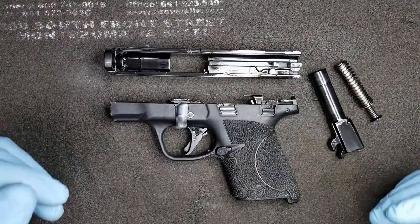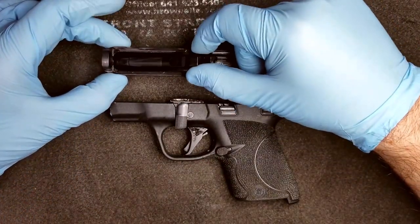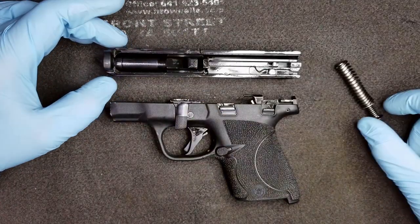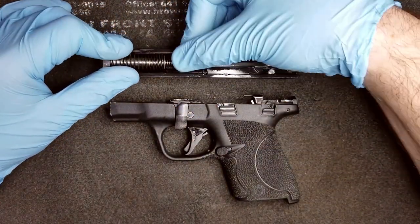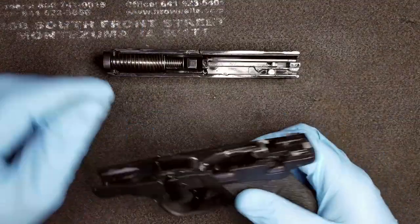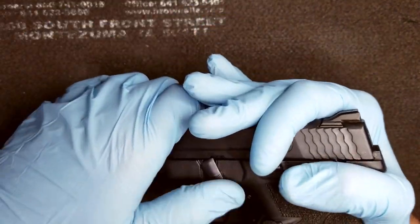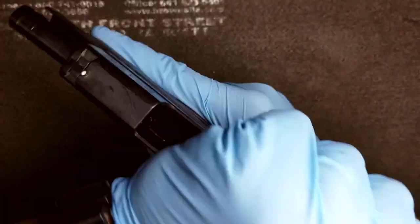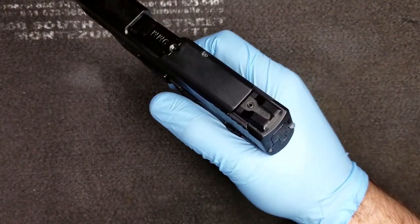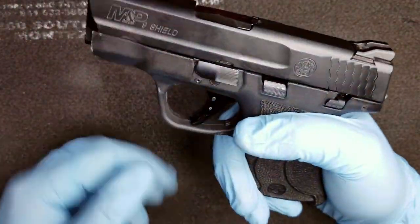Our parts have been cleaned and oiled — now it's time for reassembly. Take the barrel and slide it into the slide. Get the guide rod and push it into place. Then mate both halves together on the firearm. Rack it a few times to distribute those oils, and dry fire in a safe direction.